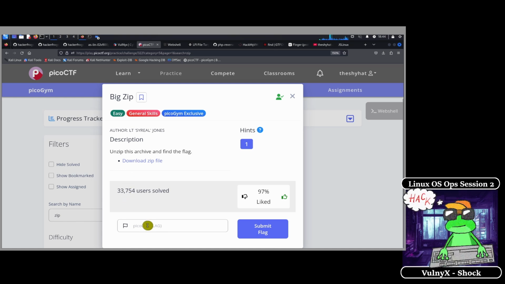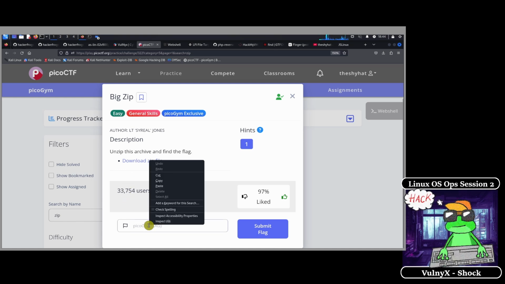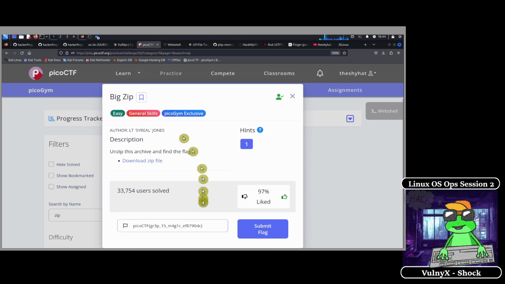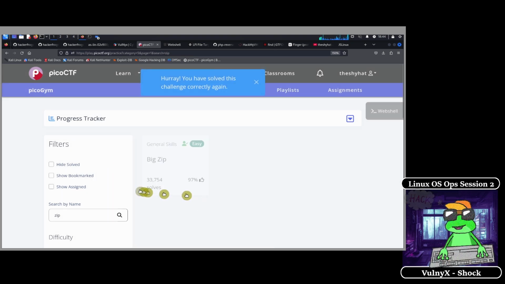In the flag submission field, click into the field and then paste in the flag. Then click on Submit Flag. All right, you should be done. If you managed to finish the challenge, please let us know by typing in big zip zipped.